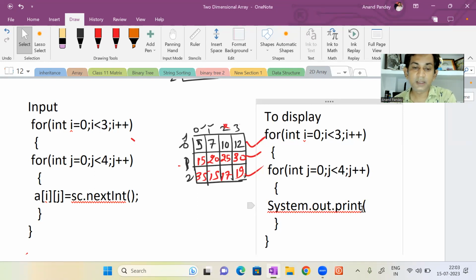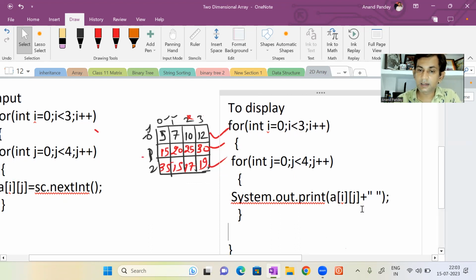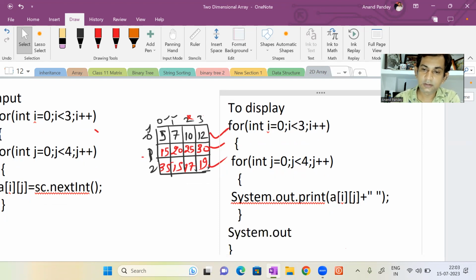Pay attention. Then plus, in double quotes, you can write a space, then a semicolon. And coming outside the inner loop, you write System.out.println only to change the line.